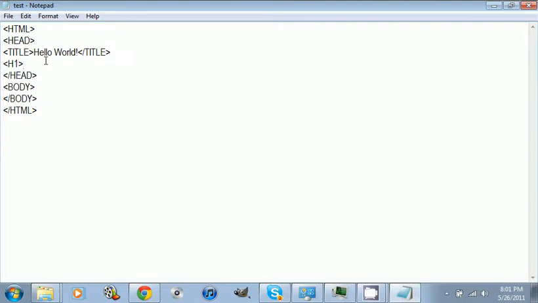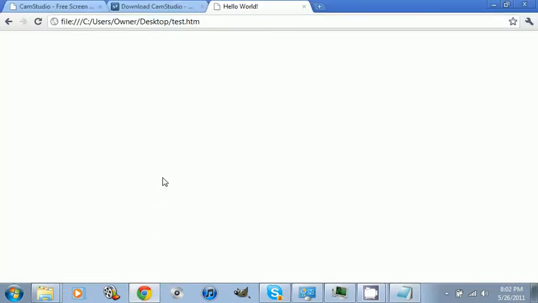But I'm just going to leave H1 and I'm going to type in something simple. What's up? And close off that H1, and that means heading 1. Then if you save that, Control S, press F5, and there it is. That's your header or head.